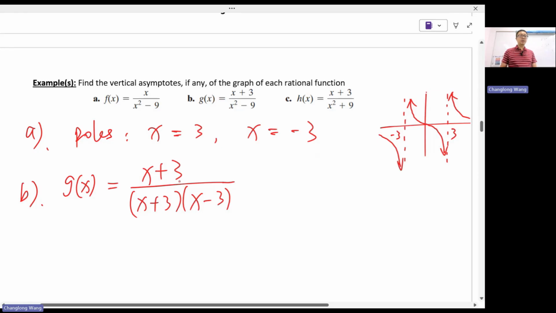So at this moment, if I do any cancellation, would you say that this seems to be a 0 at -3, but at the same time, a pole at -3? So of course, you have many reasons that you should cancel the factor x plus 3. That leaves you something much simpler. So no zeros, only one pole. But you should be alerted to this kind of cancellation between a 0 and a pole, because that will most likely lead you to a hole.